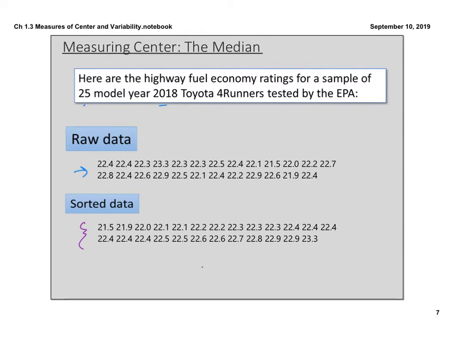Now that I have them sorted, I'm looking at 25 data points. That's my n, which means that if I take 25 and divide it by 2, I get 12 and a half. So the median is going to be the 13th data point. The reason I know that is because I'm going to have 12 data points below it and 12 data points above it, and the 13th data point in the order is the middle. So that's where that 0.5 comes into play.